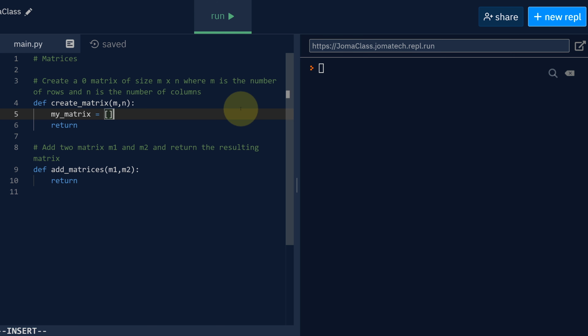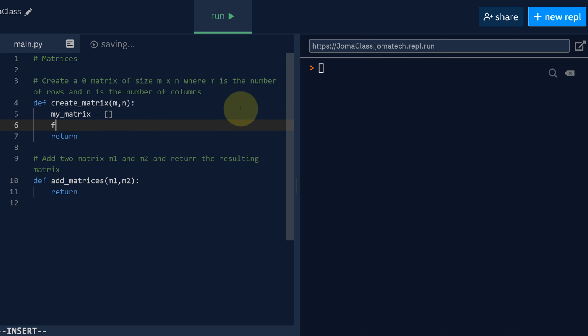So the goal here is to create an empty list. And then for each row, we're going to create another list, maybe called my row or something like that. And then once we have that row, we will append as many zeros as we need to fill out the number of columns. In case you didn't know, a zero matrix is a matrix where all of its values are set to zero.